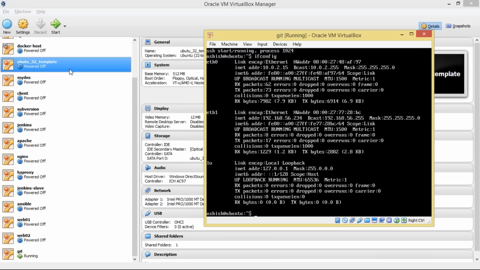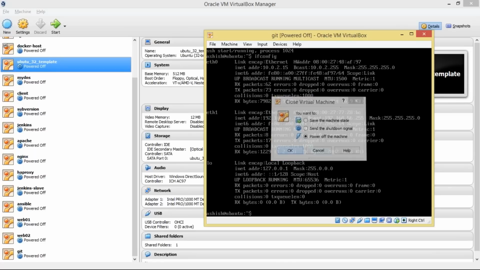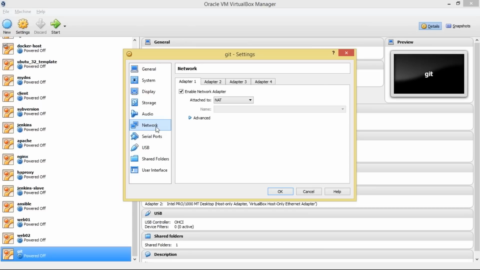It would be taken care of on the OVA that you would be downloading, but I'll show you how to do that. So I'm going to kill this machine for now, because you cannot change the settings when the machine is active. Okay, so you need to shut it down. Either you right click on it and move to settings, or click on the settings button at the top left. Network, and on the network tab there are two adapters.